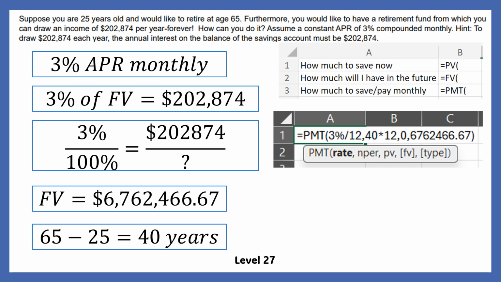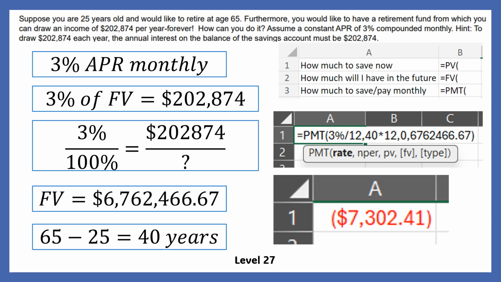We're going to use our PMT function. And notice we use all of our normal things. This is compounded monthly, so I'm going to divide the rate by 12 and multiply the years by 12. But then I have that big number in my FV. Notice I put PV at 0 because I'm not starting with any savings. Let's just assume I plan on getting from 0 to 6.7 million just by making monthly payments and collecting a little bit of interest. Well, if that's my plan, it's going to cost me about $7,000 a month.